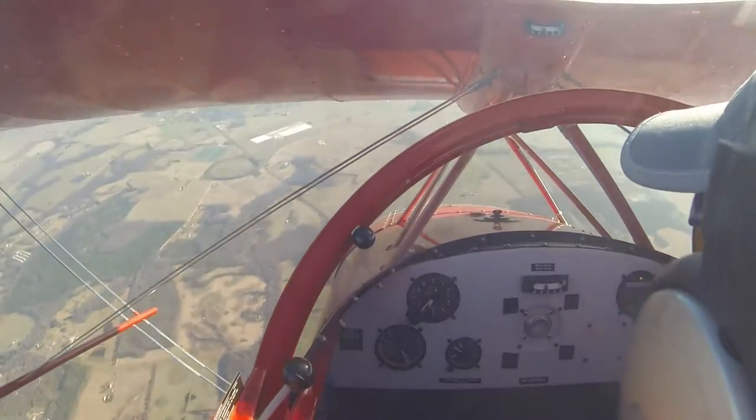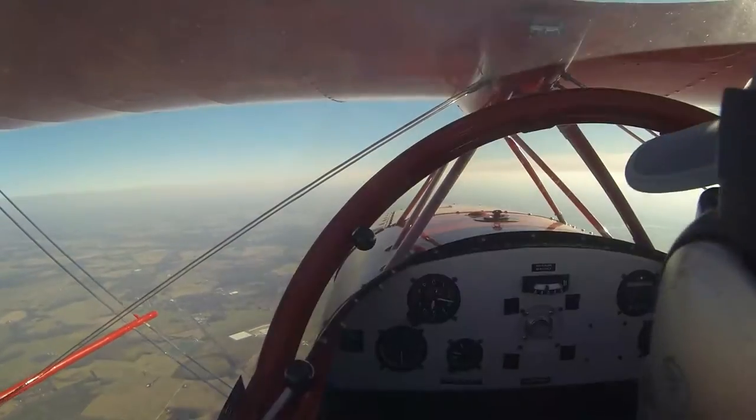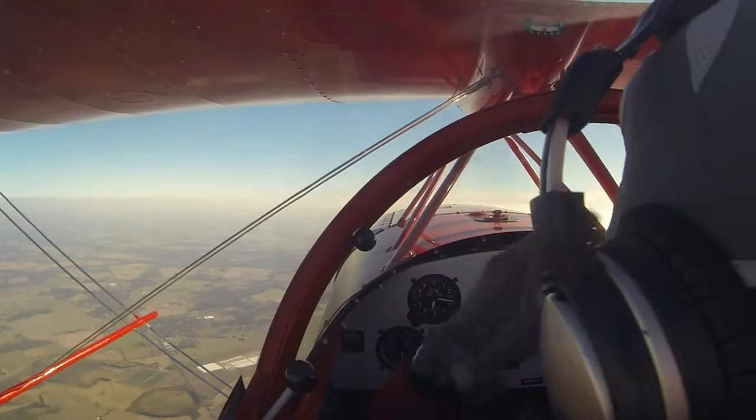Now, do you see how your nose is tucking under a little bit? Yes. That's because when you're turning around, you're keeping your stick too far forward. You want your stick to come back to where it is right now. That's the neutral position. Okay.